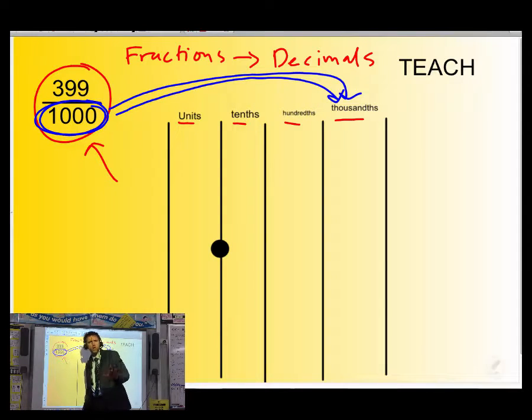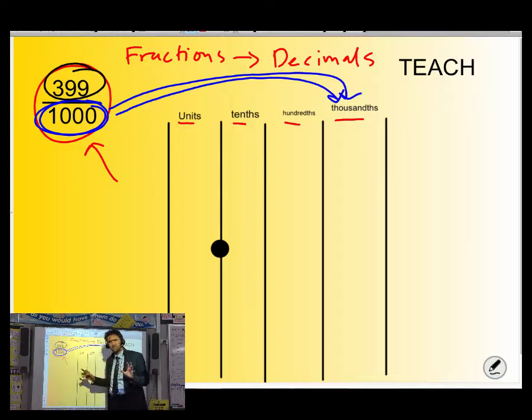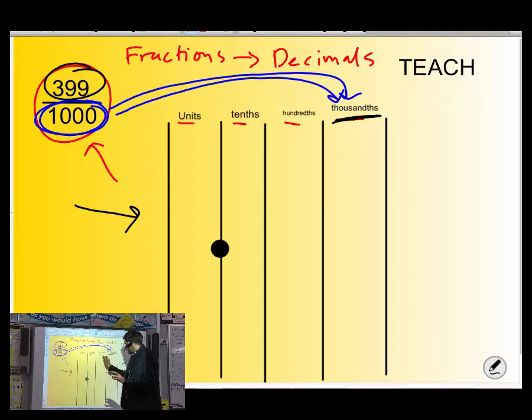So what we're going to do, one digit at a time, is move this fractional value over to the place value chart and start putting it in the thousandths column, because it's out of 1,000.